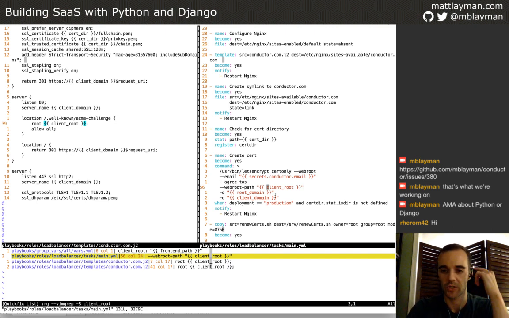Now, checking this is going to be a real pain in the butt because the certificate directory is like active certificates. And so I could take the site down. That could work.